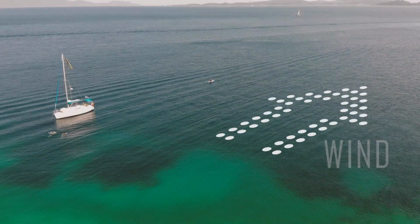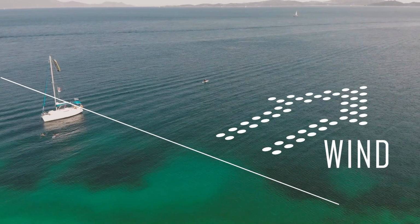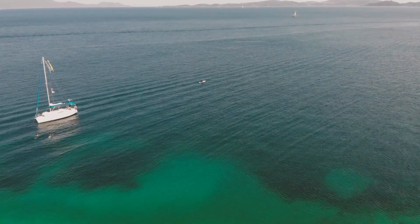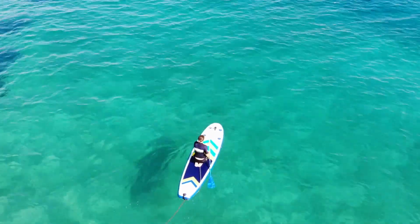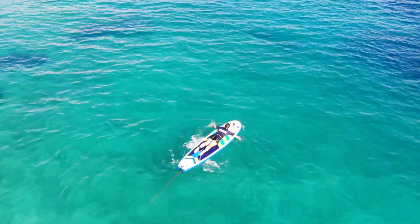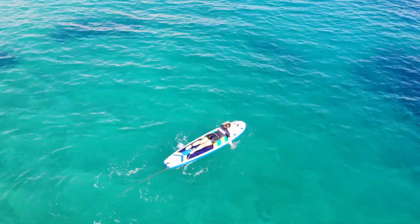For safety reasons, make sure you stay upwind of the yacht in strong winds. If you are struggling and need to get back, either paddle on your knees or lie flat on the board with the paddle under your body. This will help to reduce the effect of the wind.